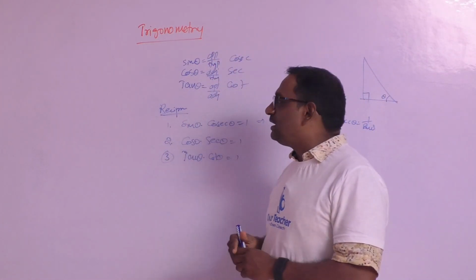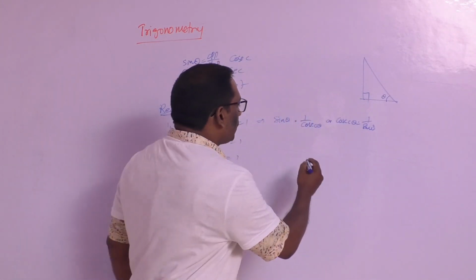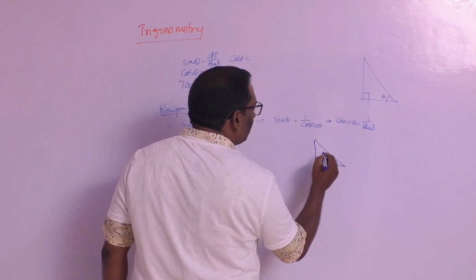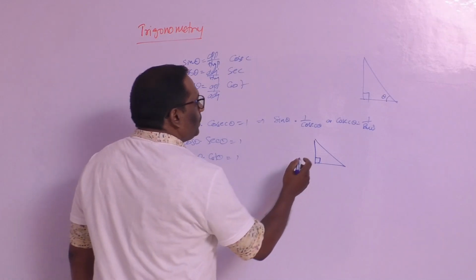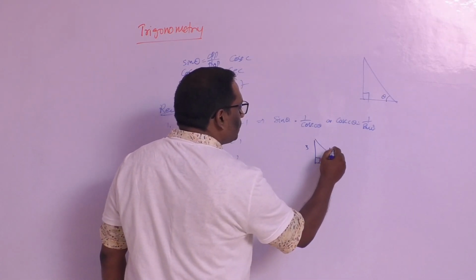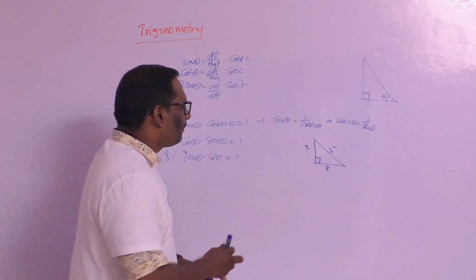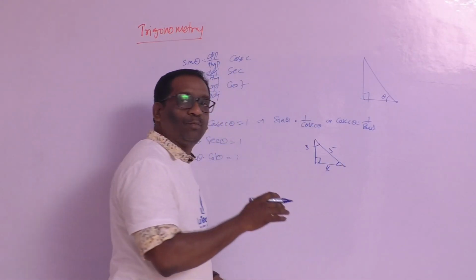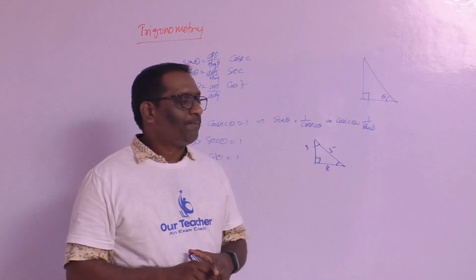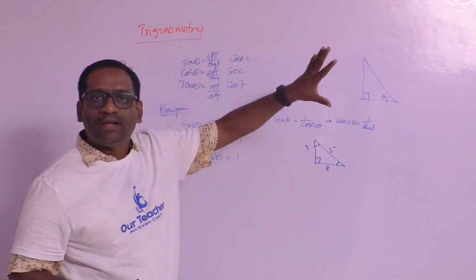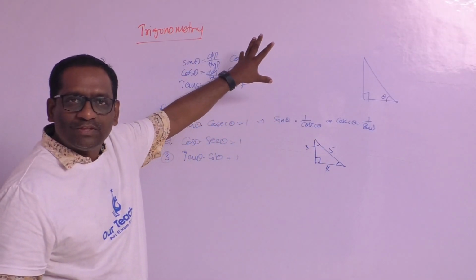Now, in a particular triangle, a right angle triangle, so this is 90 degrees, when this is 3 and this is 4 and this is 5, it is given, we can find all the six values here with the help of either this angle or this angle. Both angles are acute angles only. So with the help of these three we can find the trigonometric ratios, these six values we can find.